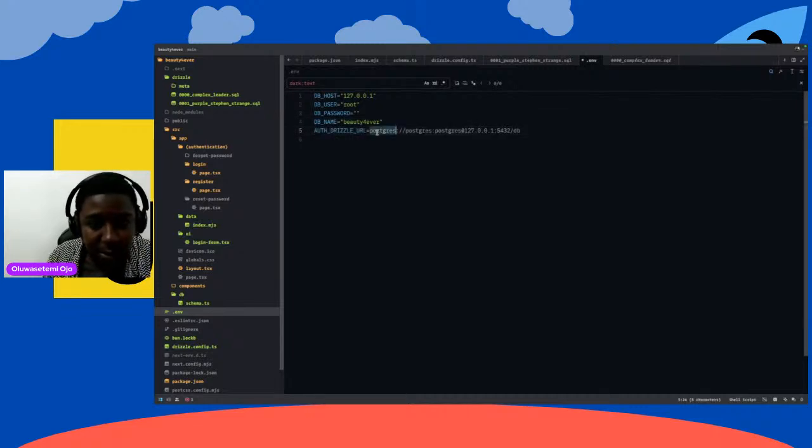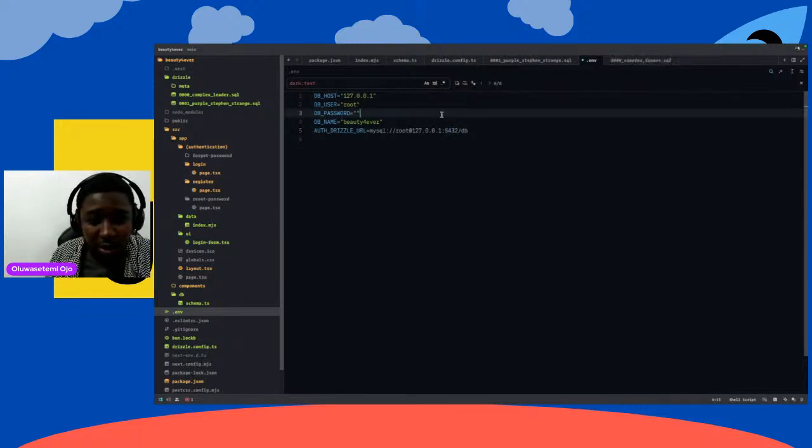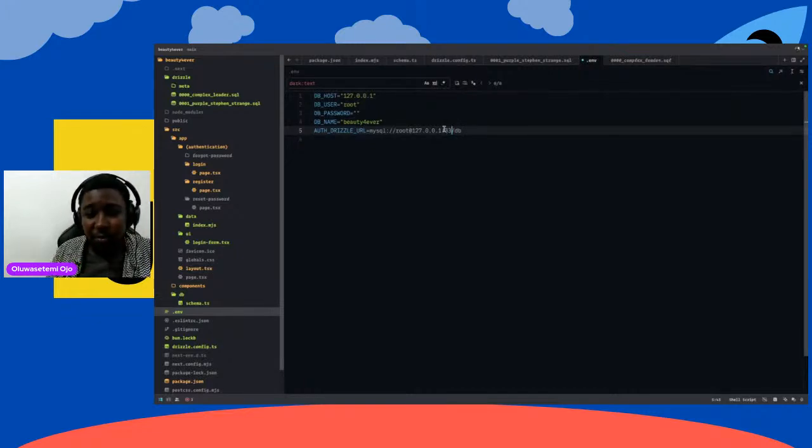And this is supposed to be my SQL root, and it's just going to be root at. Then this is supposed to be 330. The port should be 330.